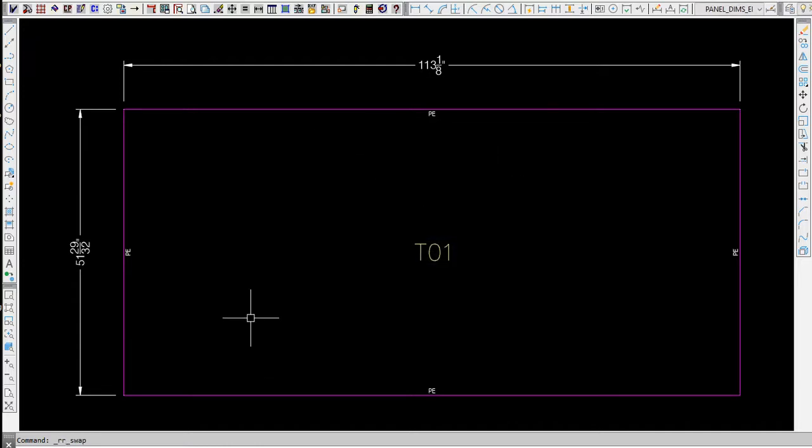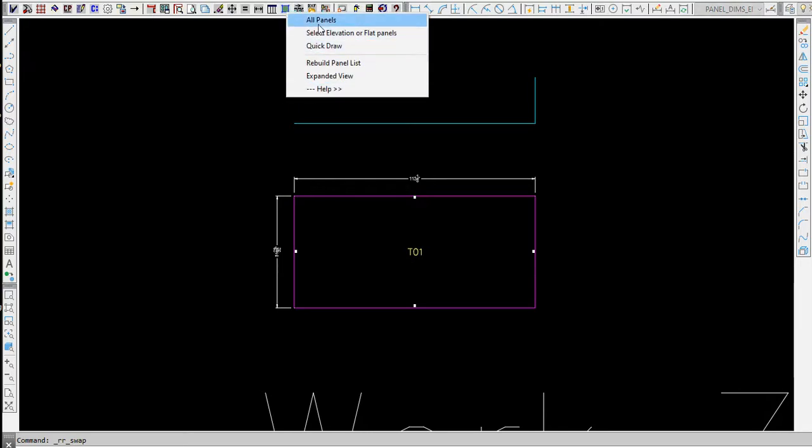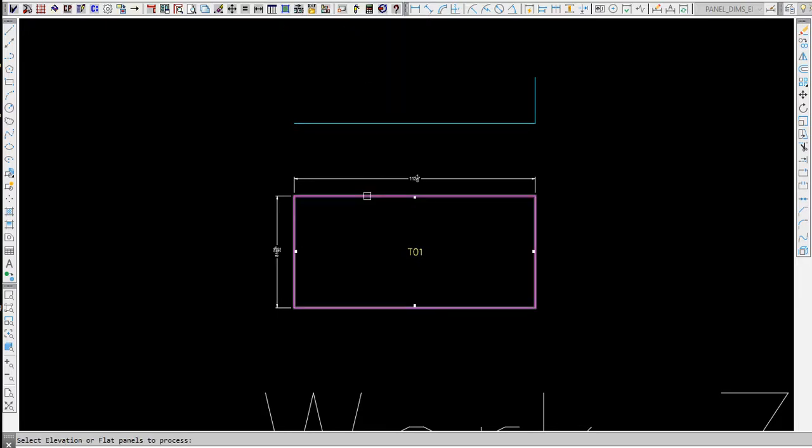Okay, so that's one thing, and then we have a panel tag number and a color that was associated when it was built, so that the program can track the different material and finishes that are being used. Now, to do a flat panel design, all you have to do is come up to the Draw Flat Panel button, and now you can say, show me all the panels, or I just want to do this one. So select the elevations and then just click on any part of the panel and pull it up.